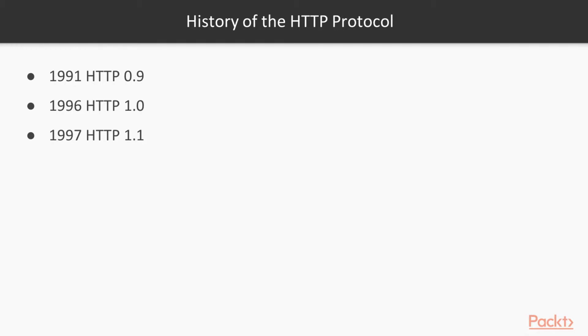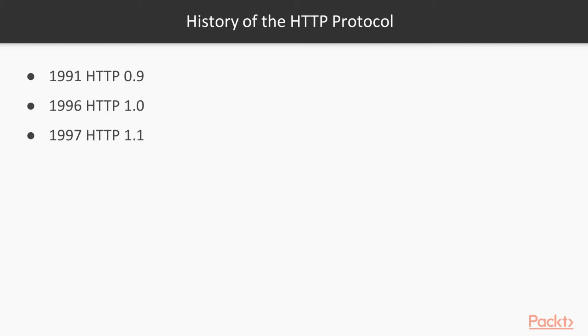The major difference between 1.0 and 1.1 was that 1.1 allows a header named Host. Using this, the client can tell the server which virtual server it's interested in. So with HTTP 1.1, web hosting became available, and one server on one IP address on one single port could serve several differently named web servers.